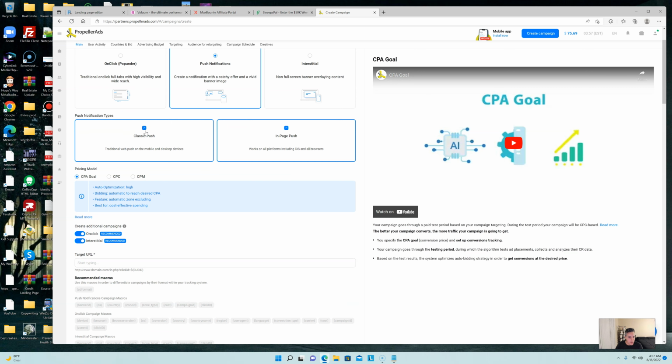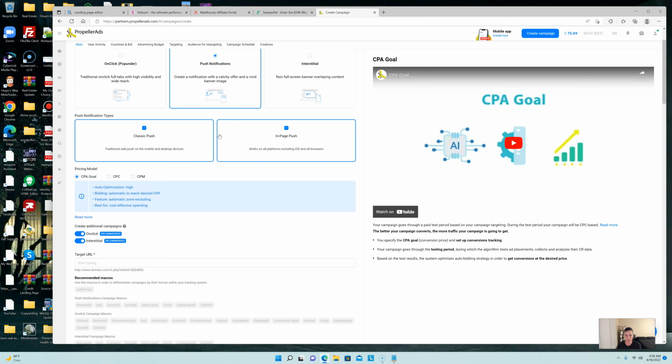And you got classic push and in-page push. Classic push is a traditional web push on mobile and desktop devices. Basically, like I talked about, it's on the bottom right-hand corner of their desktop where they get that flash for a second, or if it's on mobile, I believe in the top right corner of their phone, and it disappears.